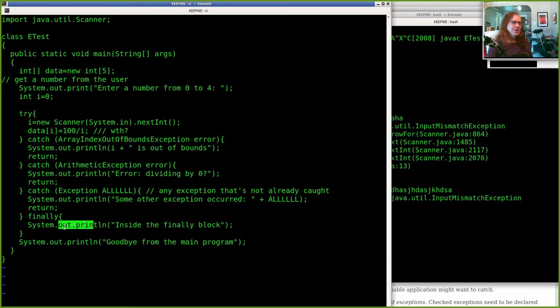Really good question is what happens if you return from the finally block? And it either returns from here, or it goes back and returns, or the universe collapses. I don't know which. Give it a try. We have to put this inside a method so we can actually return a value, because this is void. But throw it inside a method and return a value and see which happens. But do it in a virtual box so that if the universe collapses, it's not the real universe.